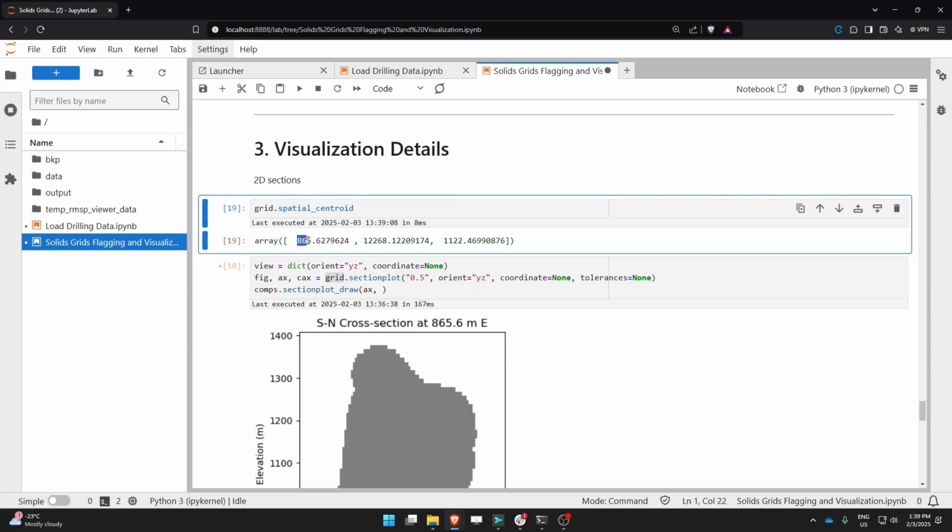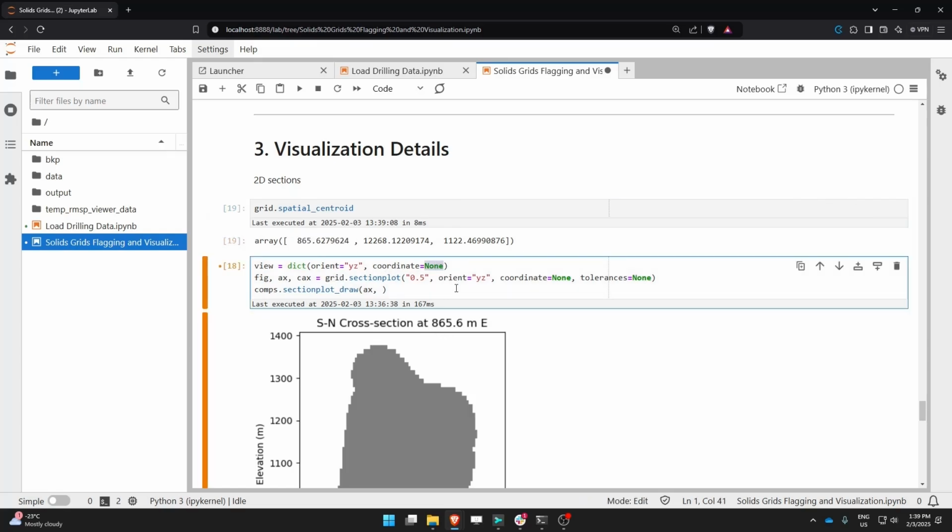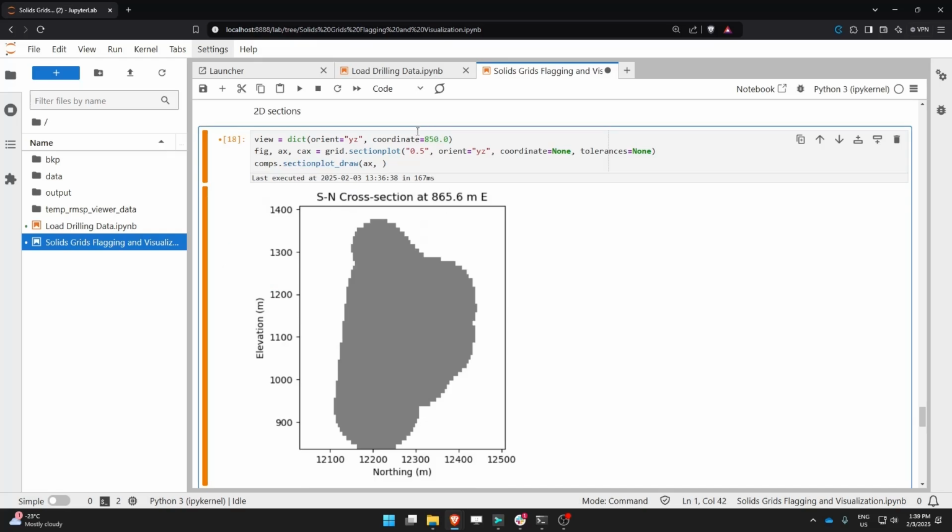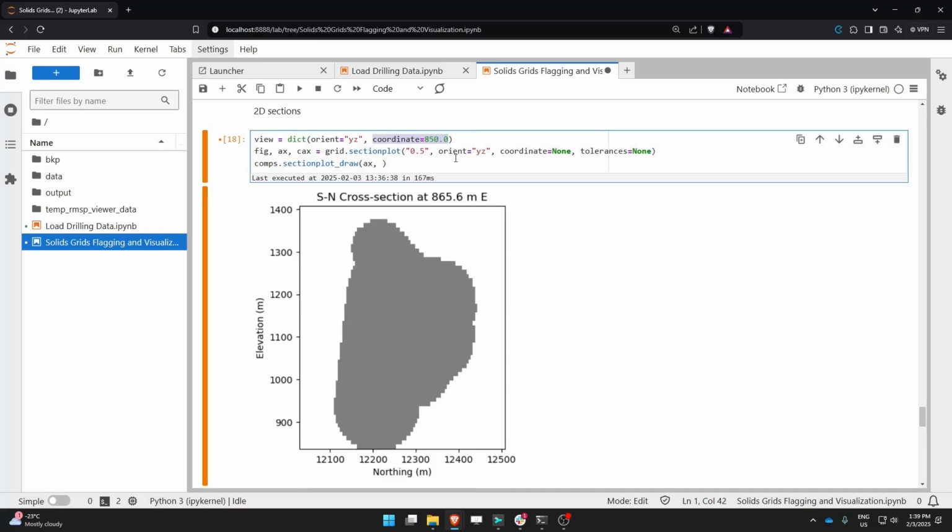But let's say I'm not going to use this exactly. I can use something such as 850. So that's going to be the coordinate I want to generate the plot for, using all the data that I'm going to add to this figure.